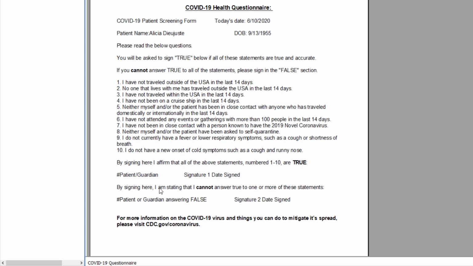Or if they cannot answer true, they'll sign in signature space number 2. And of course, there's a little blurb down here at the bottom as to where to get additional information regarding COVID-19 or the coronavirus.